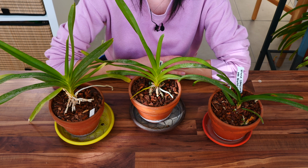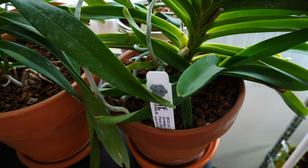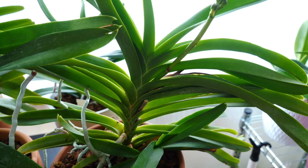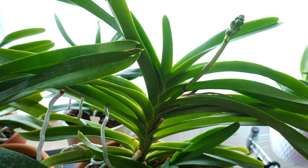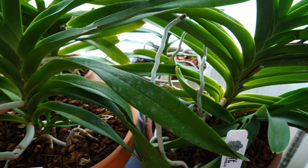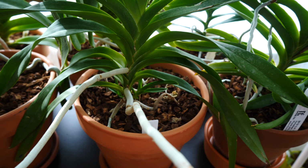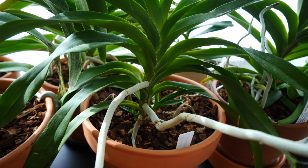But after 8 years of experience with Vandas only, I can tell you that I don't think they're much different than Phalaenopsis or Cattleyas when it comes to air requirements around their roots. The problem is they don't come potted, so the roots they have, they're already adjusted to being aerial, quote unquote, even though all roots are aerial. But Phalaenopsis and Dendrobiums and Cattleyas and all of these orchids, they have grown ever since they were seedlings in pots. Hence, the roots have adapted to that particular air to moisture ratio.